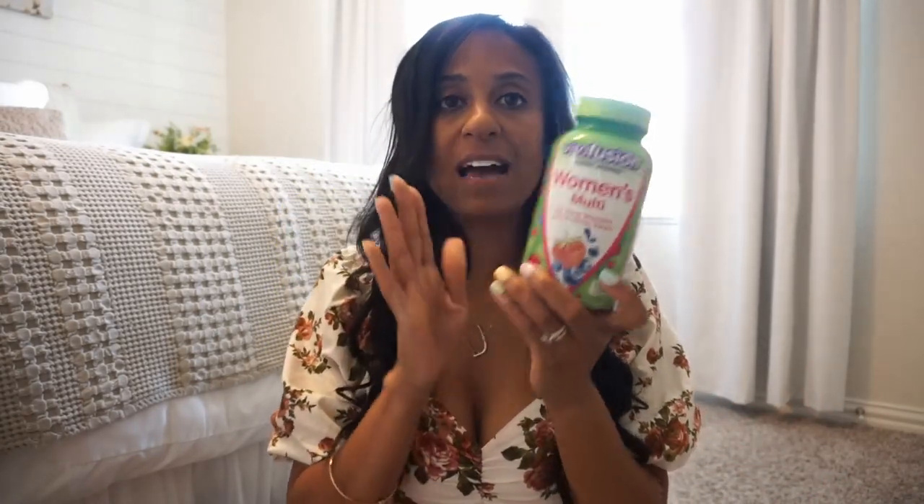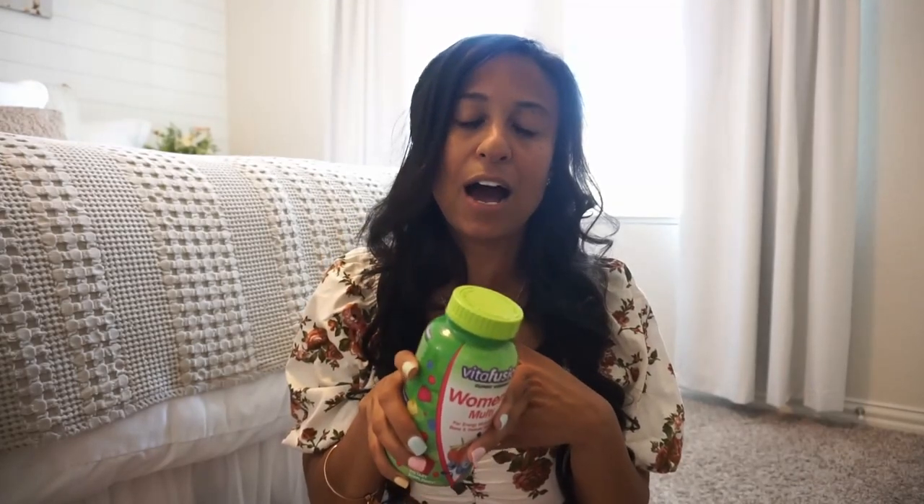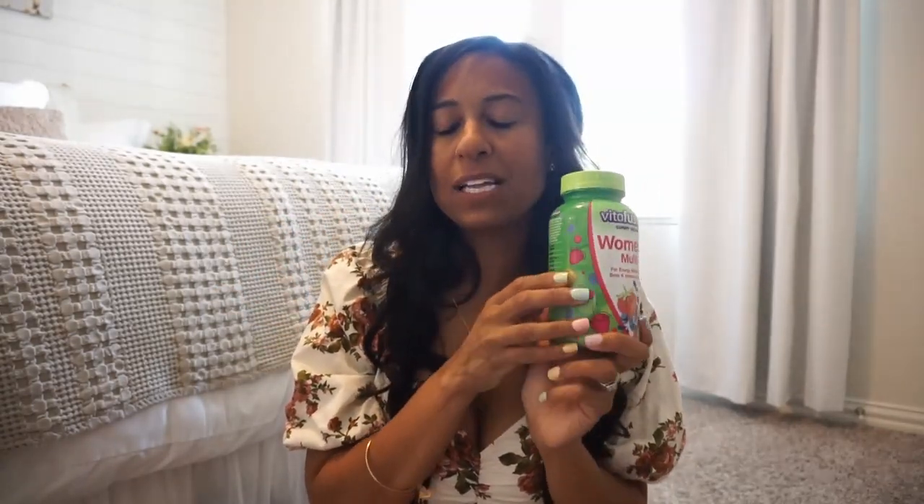Next up, let's talk about vitamins. I think vitamins are so important for just our overall health. I have been taking these women's multivitamin gummies for quite some time. Some people prefer regular pills, but I'm a person that doesn't swallow pills very easily — I've been like that my whole life. With gummies, I know if I get a good one I'm actually going to take it. I've been taking these for a few years now and have repurchased several times. They sell it on Amazon, Target, and Walmart. You take two a day, and I typically take mine at night before bed.